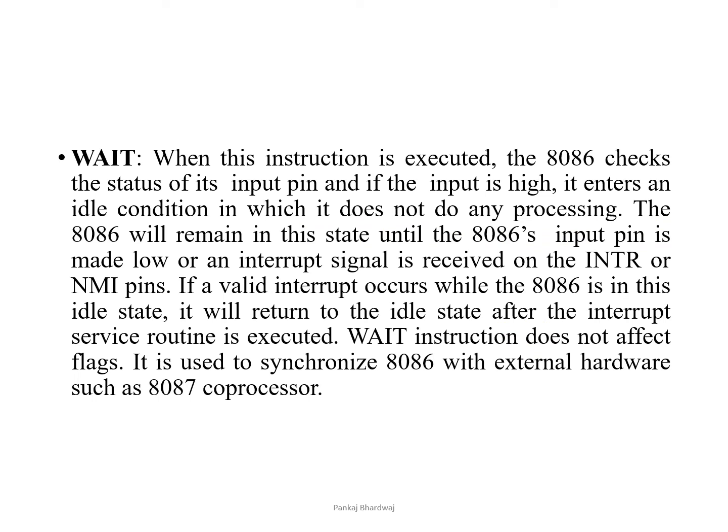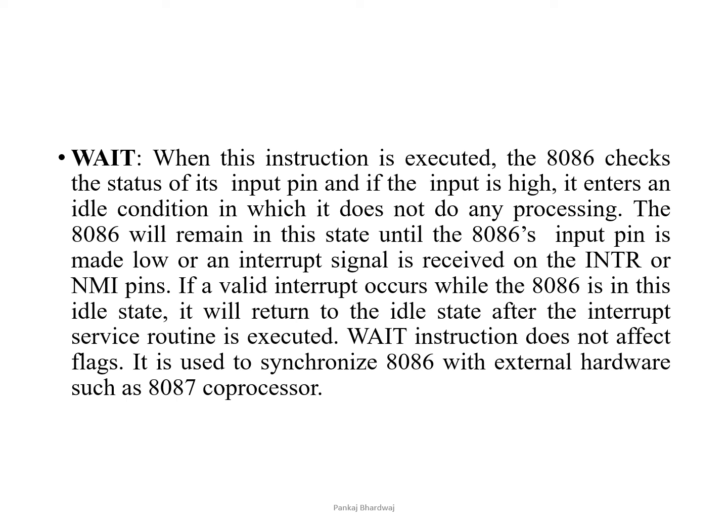Next is WAIT. When the instruction is executed in the 8086, it checks the status of the input pin, and if the input is high, it enters into the idle condition. That means it does not do any processing, and the 8086 will remain in this state until the input pin is made low by an interrupt signal received on the INTR or any non-maskable interrupt pin.